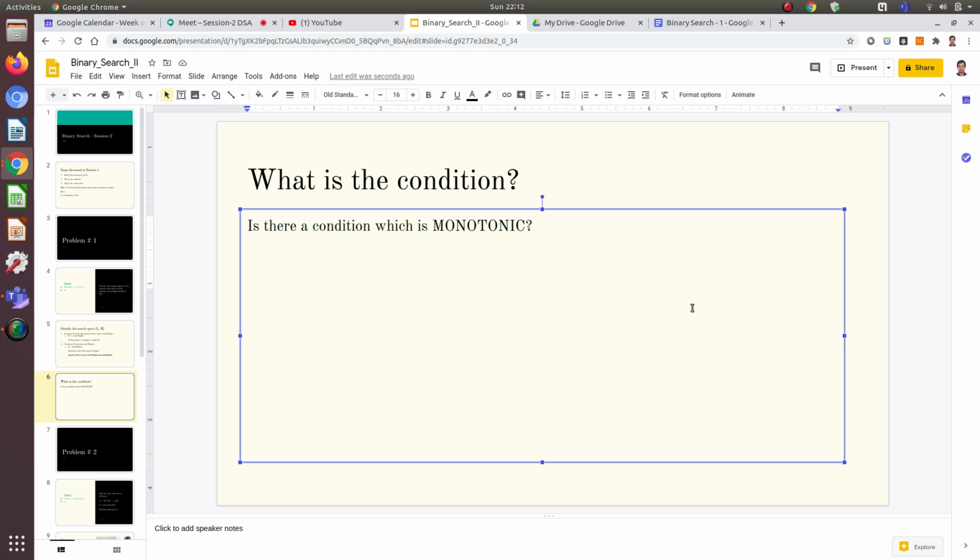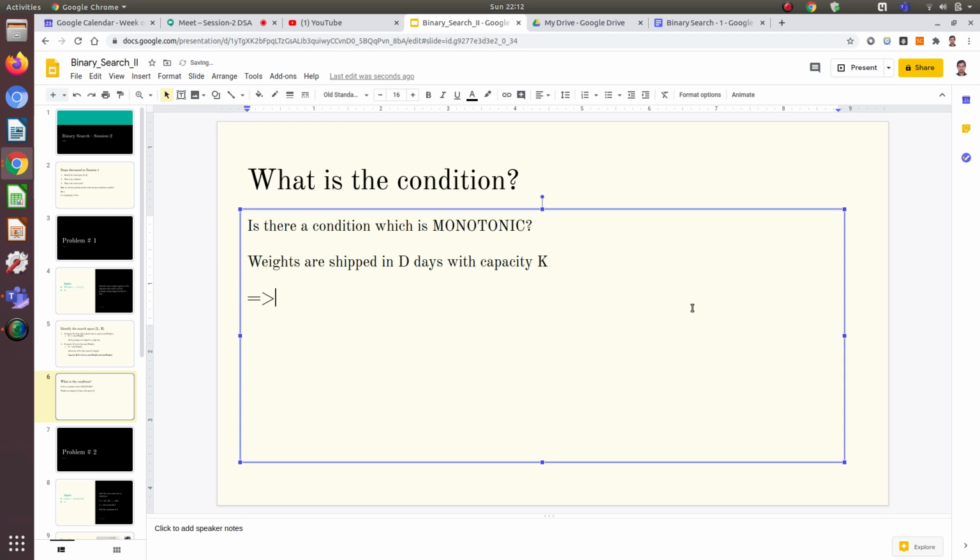So I'll state it here. The weights are shipped in D days with capacity K. Let's assume that we are given this statement.